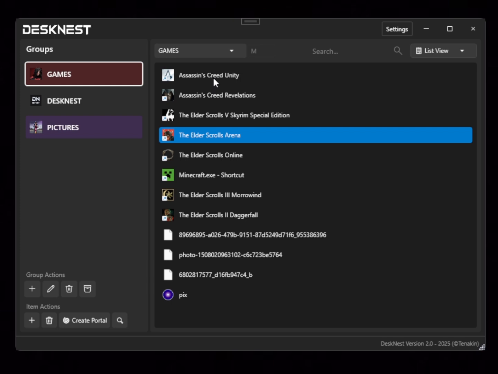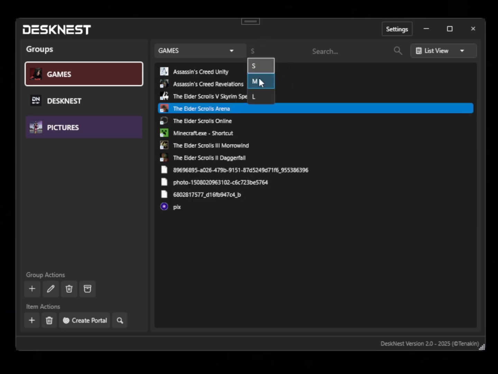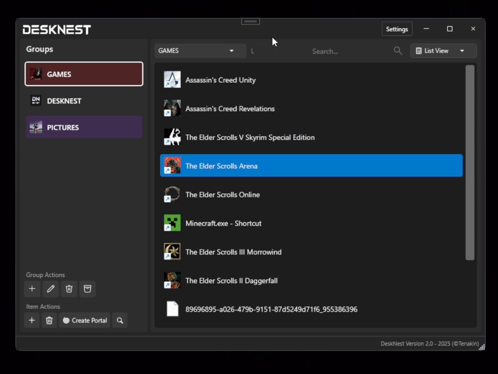And of course, you've probably noticed there's a few extra buttons up the top here. We've obviously got our group selector, so this will take us through to our different groups. And we've got these two buttons which allow you to make the app look the way that you want it to look. So this one is the size selector. You can do small, medium or large. So we've got small, medium and large. And then on the right, you can tell that this is a way of changing the way that things are laid out. So we've got list view right now. Let's change over to card view.